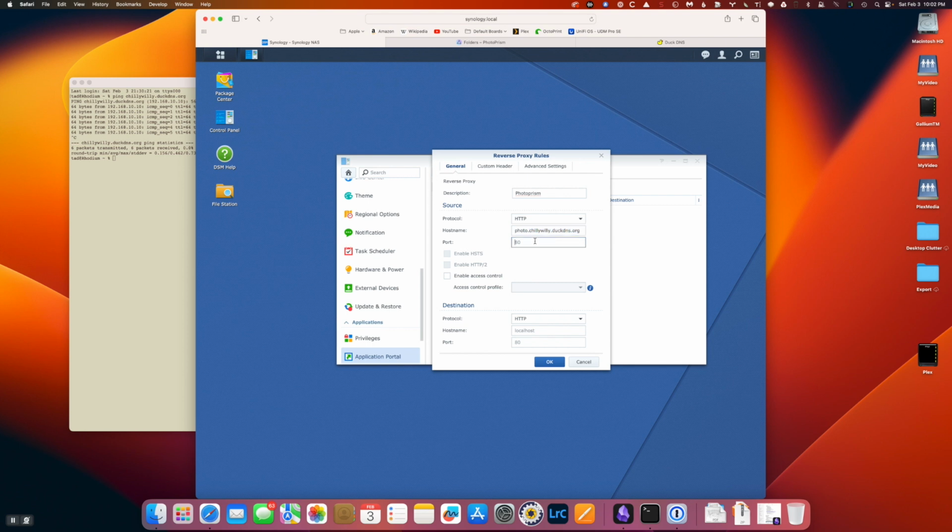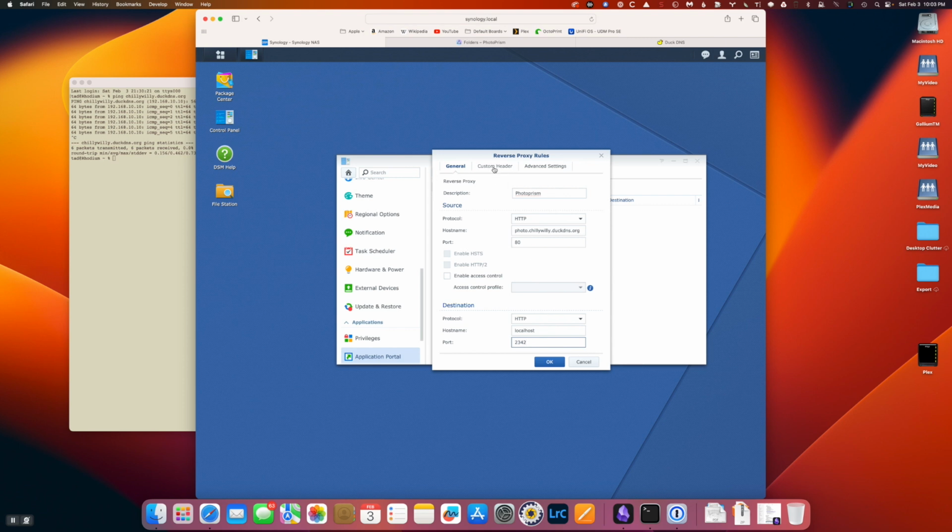We'll leave it at port 80. We don't want to put anything else in here. We're going to go down here and say HTTP, our destination is going to be localhost. Sounds good. Port 2342.